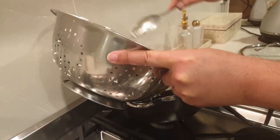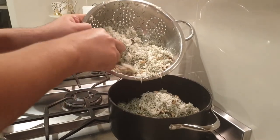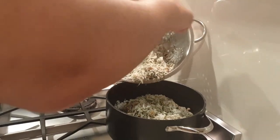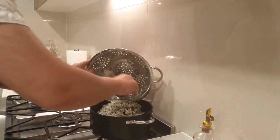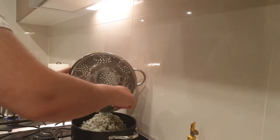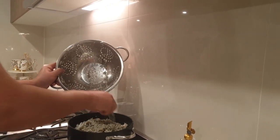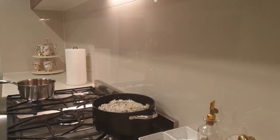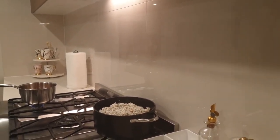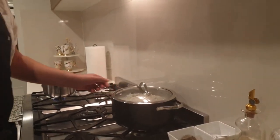On a low heat, the rice just goes straight in on top of the potatoes. If you don't get it all out of the colander, that's okay. You just want to push it down just enough so the lid can go over it — don't compact it. There's a trick to use a tea towel around the lid but I'm not going to bother with that — just put the lid straight on on the lowest setting.